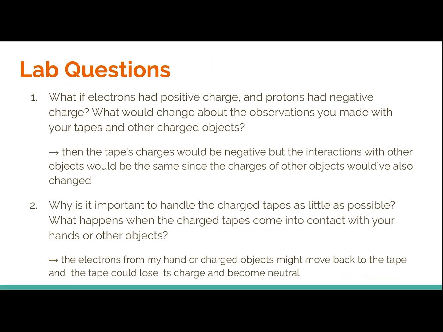If the electrons had positive charge and protons had negative charge, the tape's charges would have been negative, but the interactions with other objects would be the same since the charges of other objects would have changed as well. Also, it is important to handle the charged tapes as little as possible since when tapes touch my hand or other objects, electrons can transfer to or from the tape and change the charge.